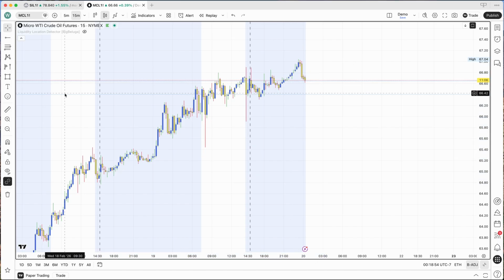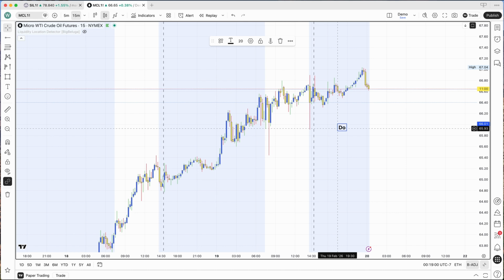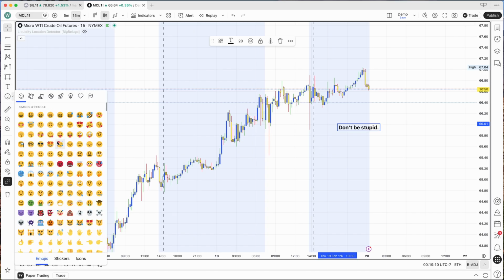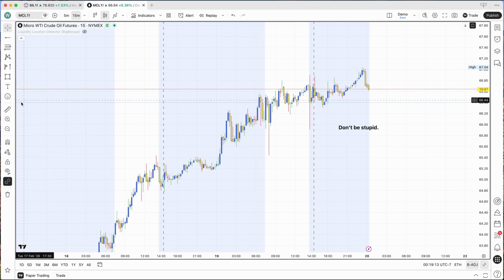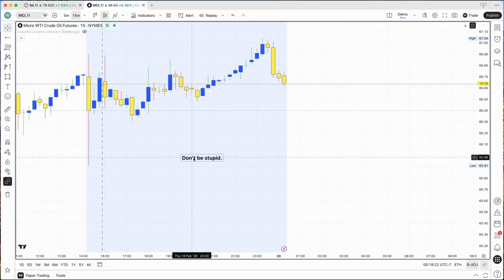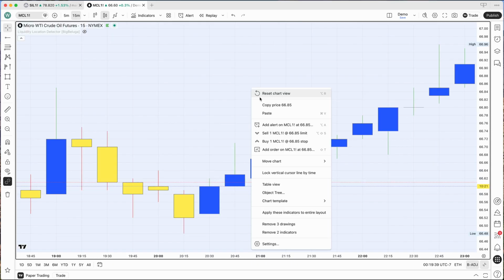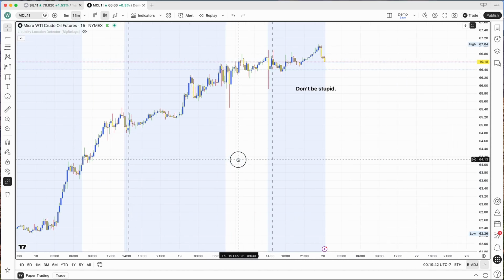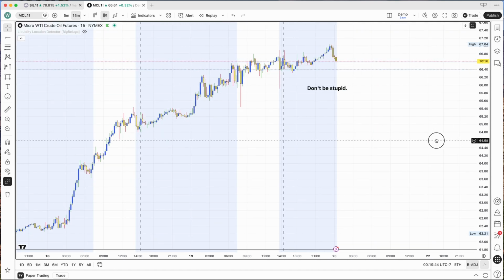Okay, and then you can have a text tool. I use a text tool every once in a while. "Don't be stupid." Okay, that's a good one to put up there. You can put smiley faces if you want to. If you want to put something on your chart, you're doing a demonstration or something. I did the measuring tool. Here's the zoom tool. You can click on the zoom tool and then select an area if you really want to look at something close or not so close. I right-clicked on the chart and reset the chart. Okay, that's what I did just then.